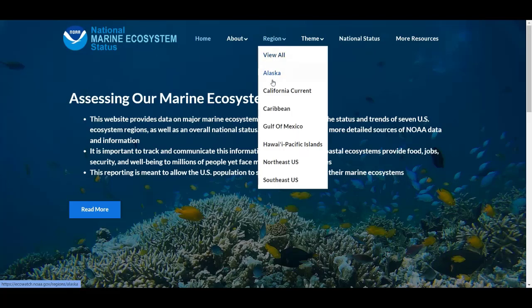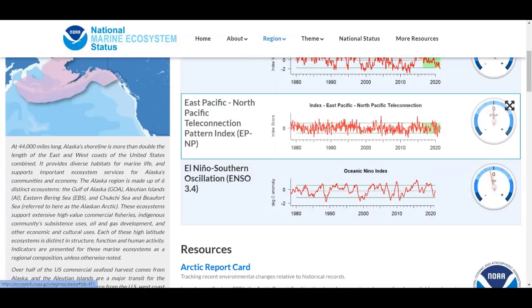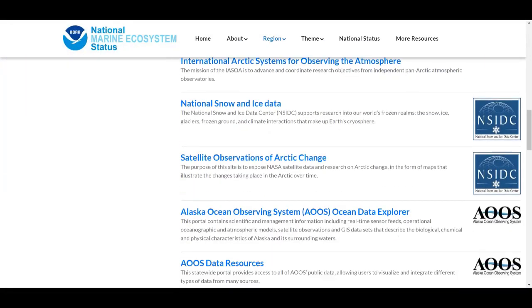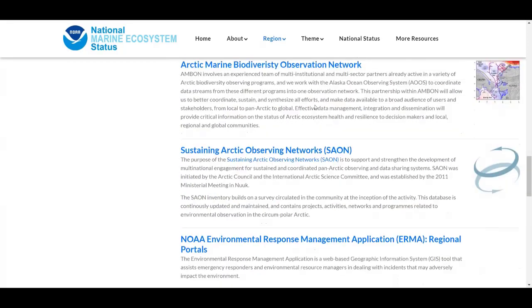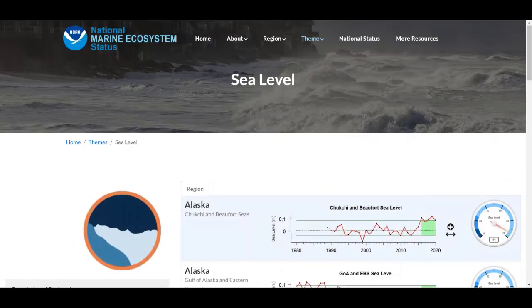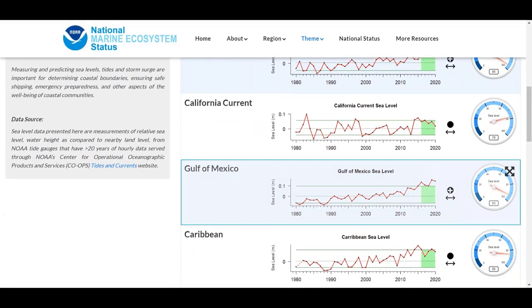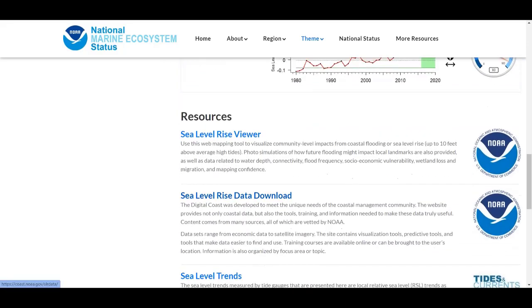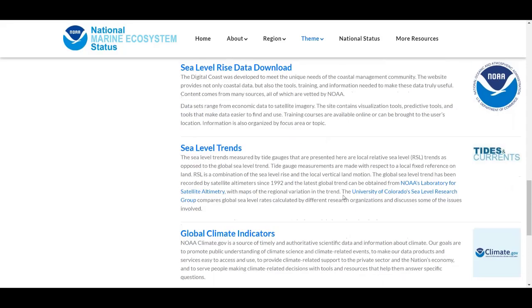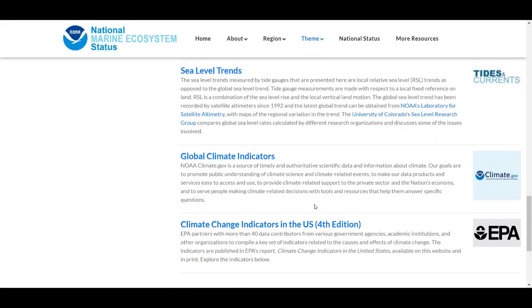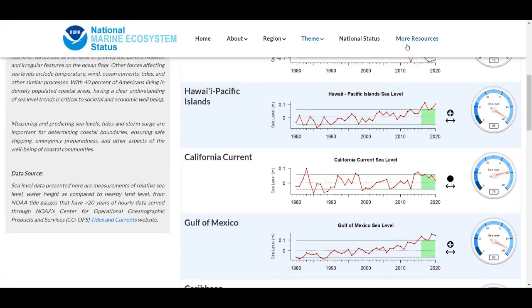Sure. Yeah, I highly encourage you guys to go to the site. All of our partner and other database links are available at the bottom of each page for the regional pages as well as thematically. And so if you're interested in NERS and estuarine environments, like I said, some of those relevant indicators might be sea level. You can check out the sea level rise viewer. There's data downloads there, large scale trends, and other really great data access portals that are available there.